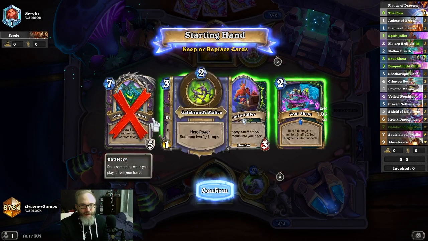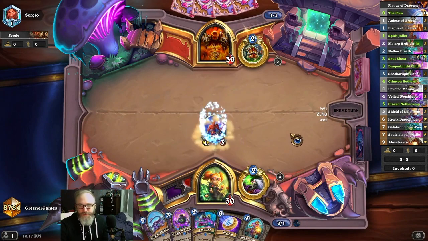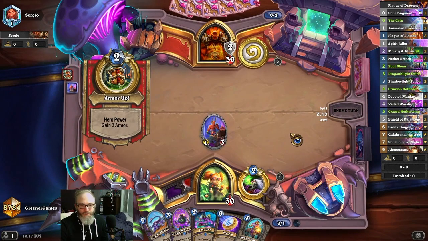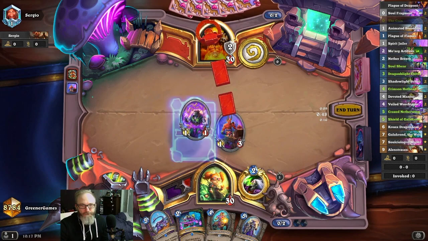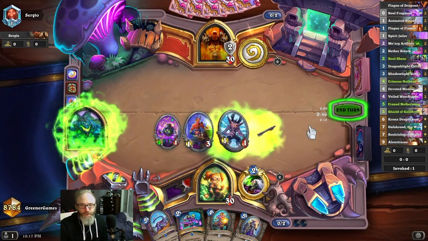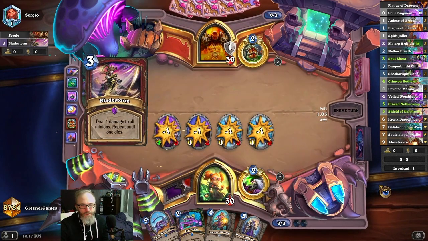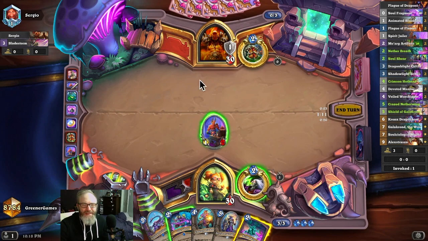Okay, I'm gonna toss Galakrond for now, keep the rest. Spirit Jailer on 1. I think I'm gonna coin out the Cultist for the invoke. I wonder if there's a game that exists, like one match out there somewhere, where Warrior doesn't have the perfect removal answer in hand.